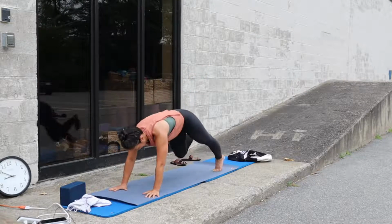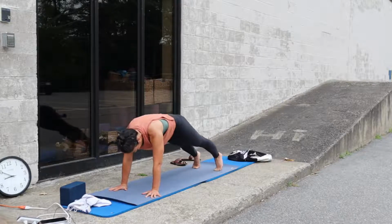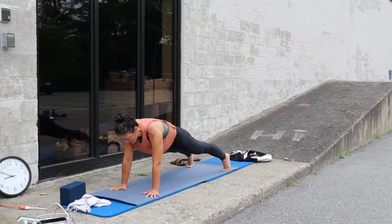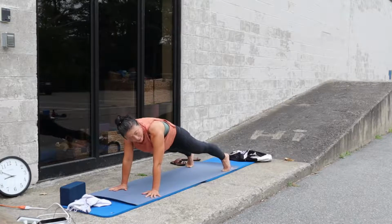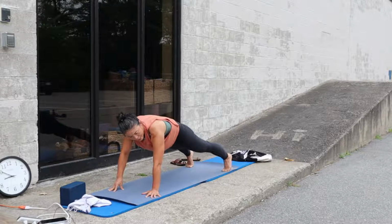Step back into your plank. Press your heels back. Walk your feet a little wider than hip width apart. Activate your legs. So these are really strong legs. Come onto your right fingertips, building up into three-leg plank.